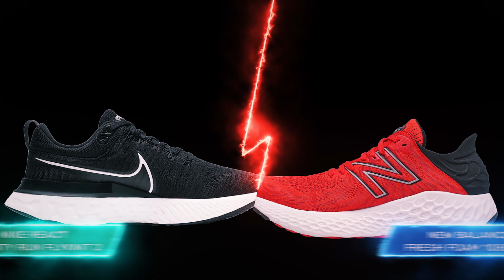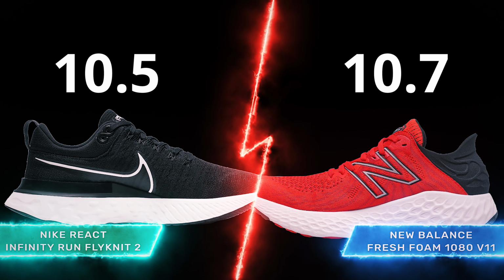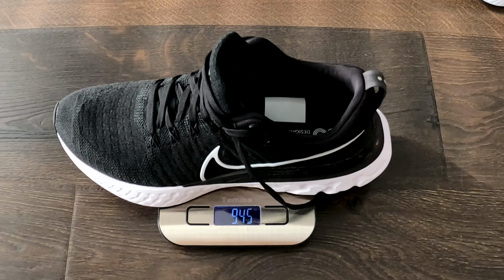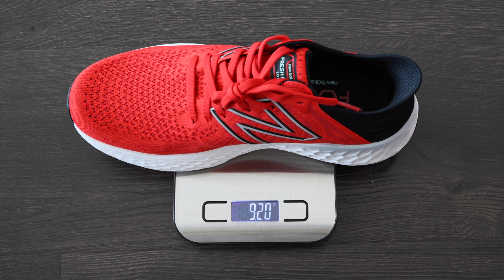So after 3 rounds, the score is still very close. We have the Infinity Run coming up with a score of 10.5, while the New Balance 1080 has a score of 10.7. The next category we're going to look at is weight. In terms of weight, both of these shoes pretty much weigh the same. If you want to go into specifics, the Infinity Run weighs about 9.4 ounces for a size 8.5, while on the other hand, the 1080 weighs about 9.2, 9.3. So weight isn't really a big factor.